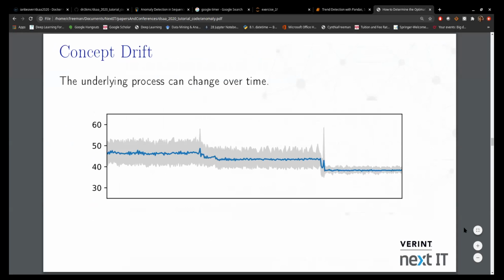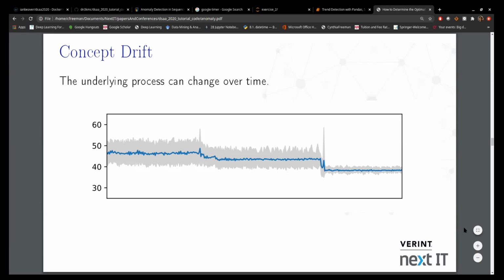Other behaviors that may be exhibited by a time series include concept drift, where the definition of normal behavior changes over time. Initially, a concept drift can trigger an anomaly, but an adaptive system should quickly determine that a new pattern of behavior has occurred and is the new normal. In this time series, the concept drift is a quick drop in the mean of the data.